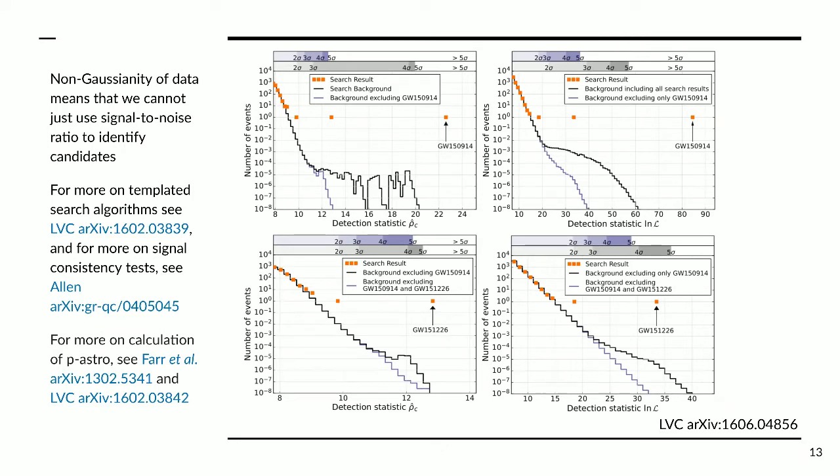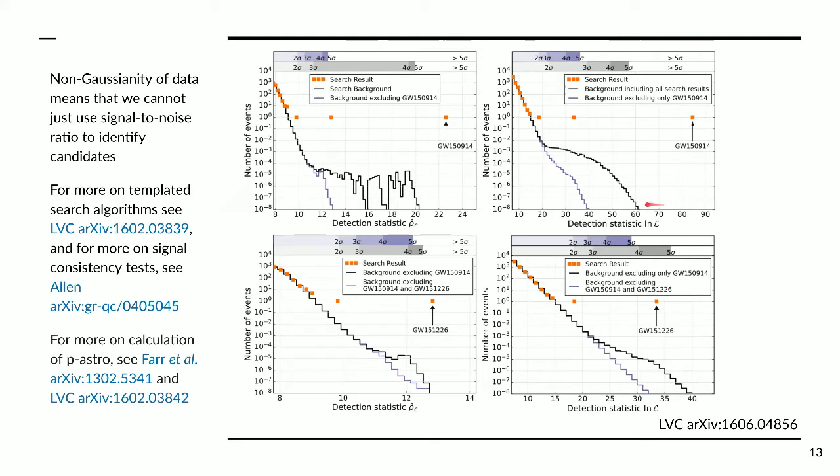There are various differences in their implementation. And they have two different ranking statistics that calculate similar things in different ways. They're both a combination of the signal-to-noise ratio and a measure of consistency. For PyCBC, it adds a weighting to the signal-to-noise ratio based on the consistency of different segments. It's a very nice paper by Bruce Allen which explains the background of this. It's very readable if you want to know a bit more about this. Okay. And it constructs a ranking statistic which is something like signal-to-noise ratio, but not exactly signal-to-noise ratio.